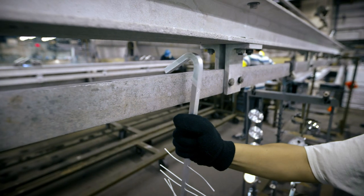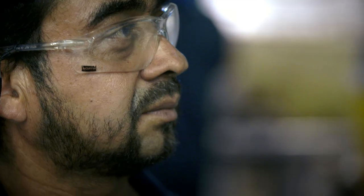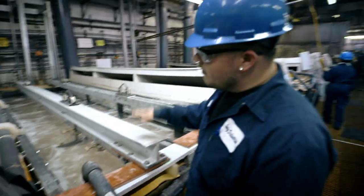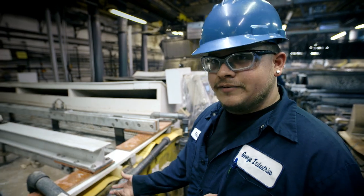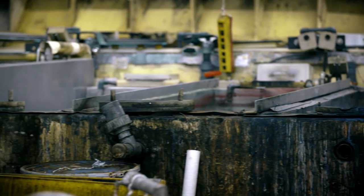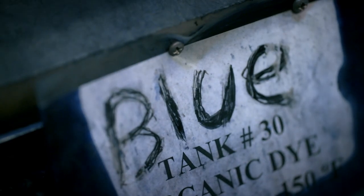This is no ordinary paint job. A series of hot chemical baths strip the metal clean. Workers dip the parts into a bath of hot acid and run electricity through them for 35 minutes to protect the material from corrosion and salt water. The process turns the outer layer of the metal into an oxide that's tougher and more resistant to corrosion than the aluminum underneath. Finally, workers dip the part into a special dye that soaks into tiny pores in the anodized material, meaning the color becomes part of the metal itself. The end result is a part that's harder and immune to rust.